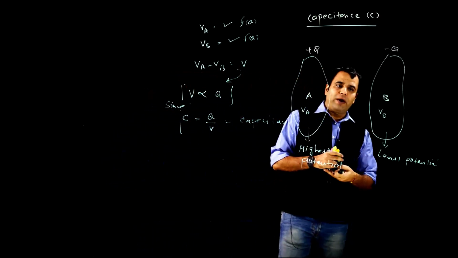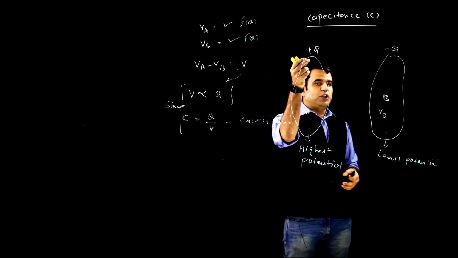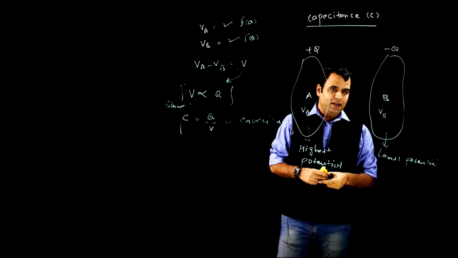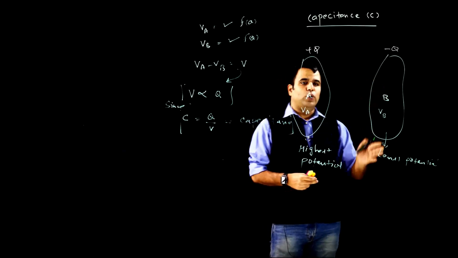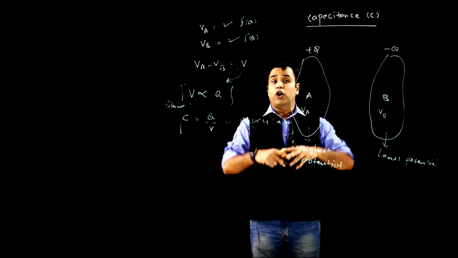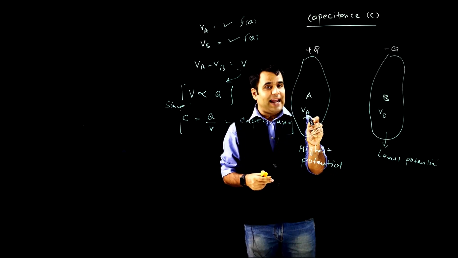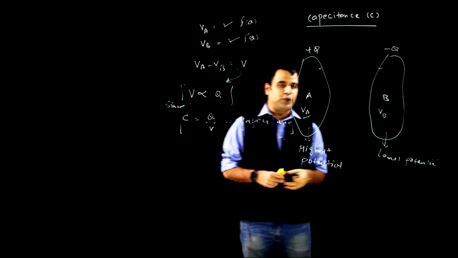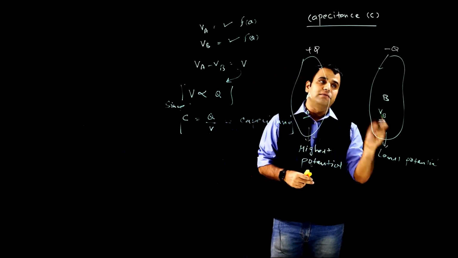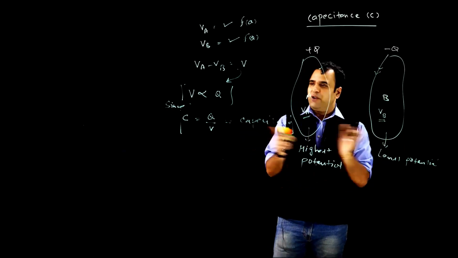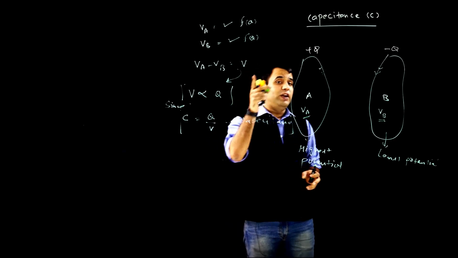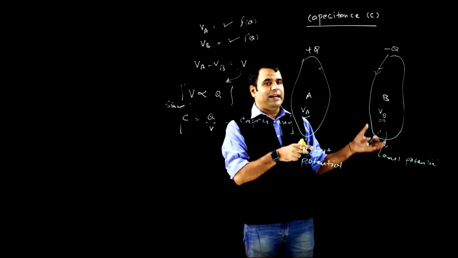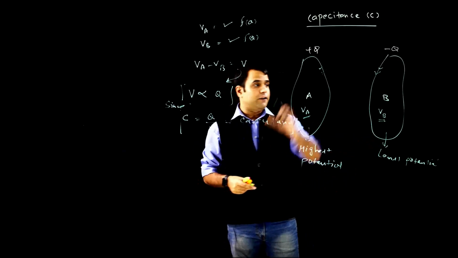So whenever the system is provided to you, obviously two bodies, you will place one positive charge onto one body and another negative charge onto the other body. The magnitude has to be the same. And by doing so, you have created the highest potential as well as the lowest potential. You will calculate the potential at A because of all the structure. Obviously, when you calculate the potential at A as well as B, you have to take both the bodies into account using the Coulomb's law. Then you will calculate the potential at B, accounting for both bodies. When you take the difference, that will be defined as V, and that value will depend upon Q times something. So from there you will take the Q by V ratio, and whatever something will be remaining, that value will be defined as the capacitance for this whole system.